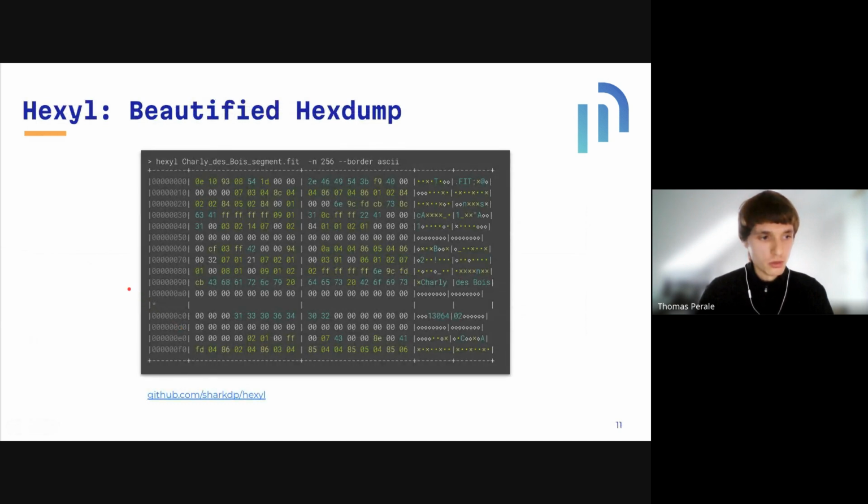The second step is also something you have probably all used, xxd or hexdump, but I wanted to provide an alternative: hexyl is kind of a beautified hexdump. Google Slides messed up the alignment here with the special characters, but in real life it looks way better. It's a tool I use quite frequently because the colors make it much easier to read. And already here, when we hexdump a fit file, we see something: we have the .fit written in the extension, and also the name of the segment, so we can already guess some of the components we will see in the header.